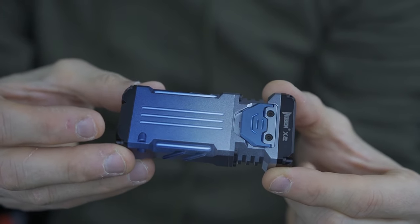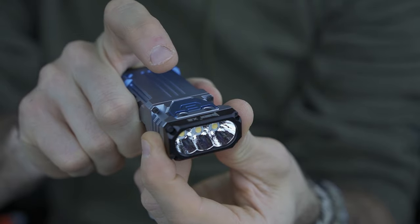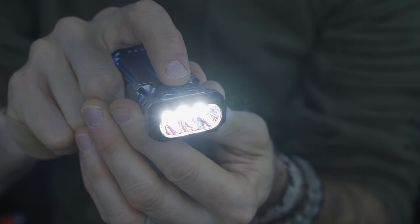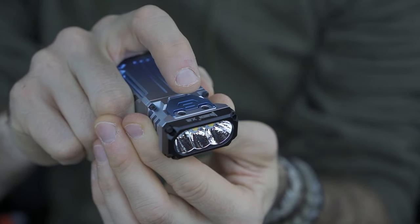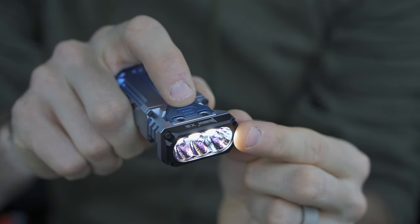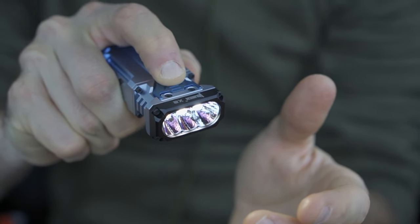Now, a couple last talking points about the programming. When the light is off, if you long press, that's immediately going to go into the low mode. Turn the light off. A single press will go into the memory mode, or the last mode that you went in. So if I long press here, set that to high, turn the light off, single press, it comes back in high. Again, long press, the low, turn it off. Now a single press, well, unfortunately for me, I find this is now coming back in that low mode.